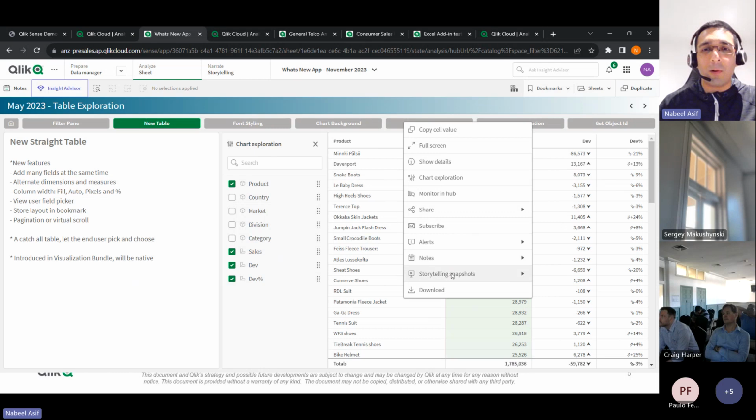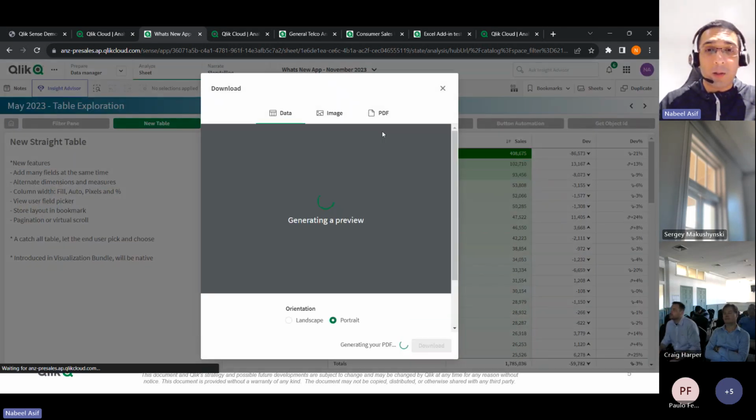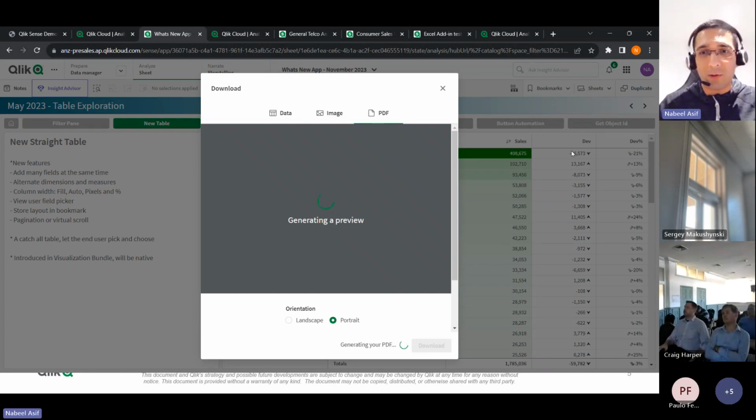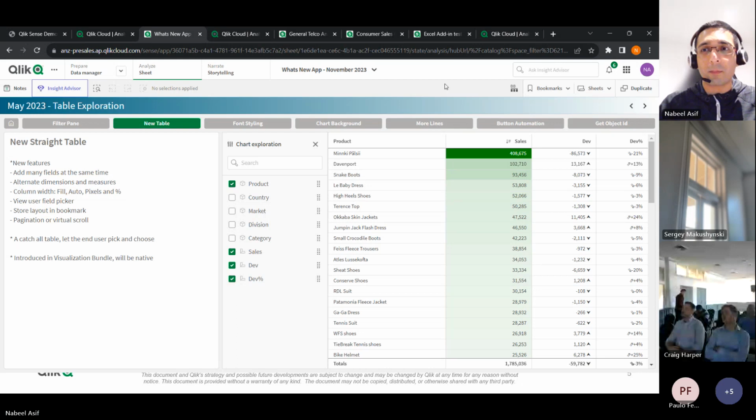And what we're about to launch shortly also is something many customers have asked for. When you export a table to PDF, right now it just gives you your existing view, like a single page. This new table object will be able to handle multiple pages of data, right? So it'll download more than what's just being displayed on the screen. So that's an upcoming update as well.